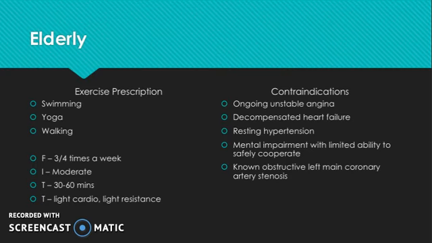Decompensated heart failure is another absolute contraindication, which is a structural or functional change in the heart that prevents it from ejecting or accommodating blood properly. This is obviously a risk when not exercising, so by exercising you'd be putting yourself at a much higher risk of causing injury and other medical issues. Resting hypertension is a relative contraindication — they already have higher blood pressure, and blood pressure increases with exercise, which can cause issues if it gets too high.